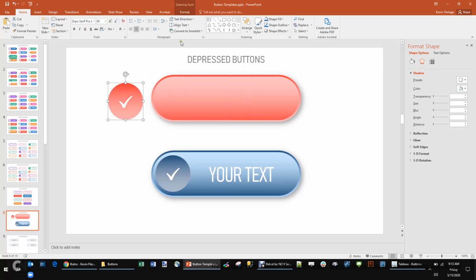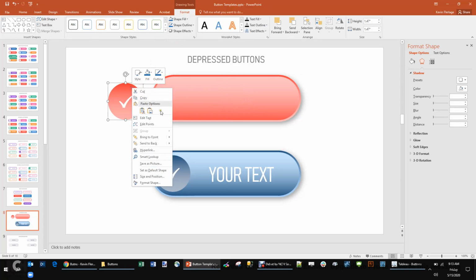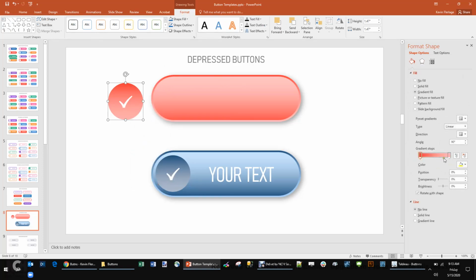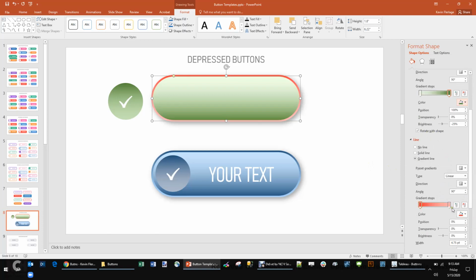So we may want to click on this and go to format shape, and you see the gradient. You have this light color running to this dark color. Let's say we want to change this to green. We can click on this color here and change it to a light green, and then change this to maybe a dark green. Now we have that gradient there, and we can do the same thing here. Let's pick this, change it to a light green, pick this, change it to a dark green, and we also have this border around here.